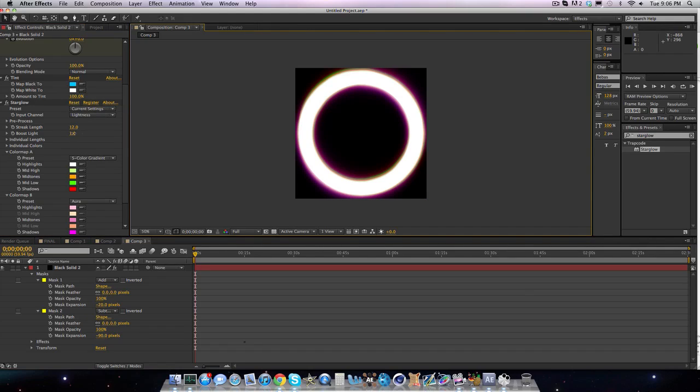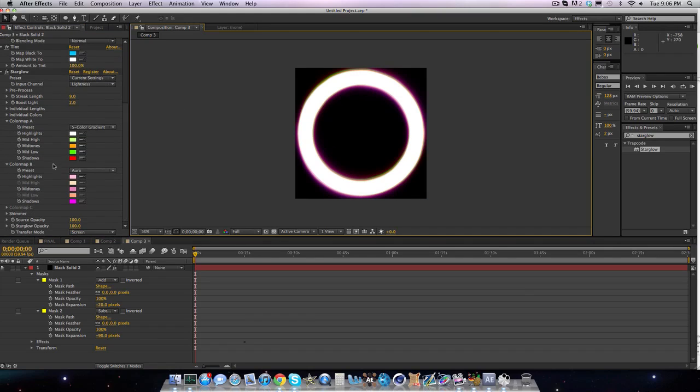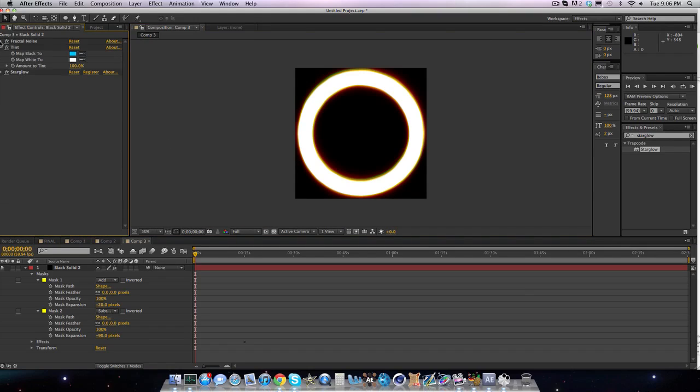Bring that to 1. Actually, I'll bring it to 2. Keep messing around with settings until I like it. There we go. Try fire. Fire looks pretty cool. Alright, I'll keep it there and stop messing with it right now. So now another thing we're going to want to add is gradient, 4 color gradient.